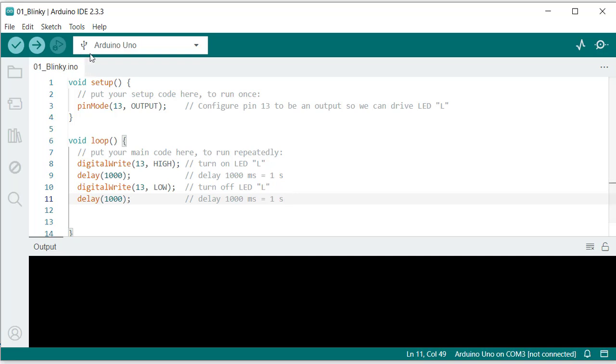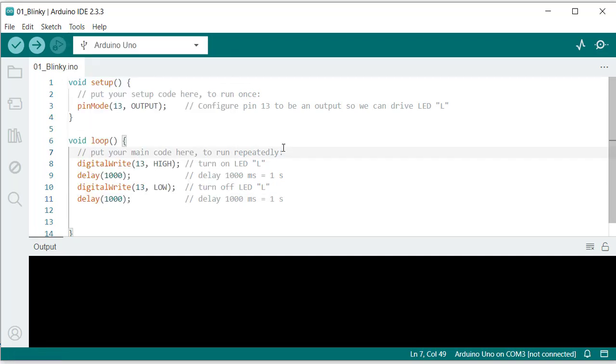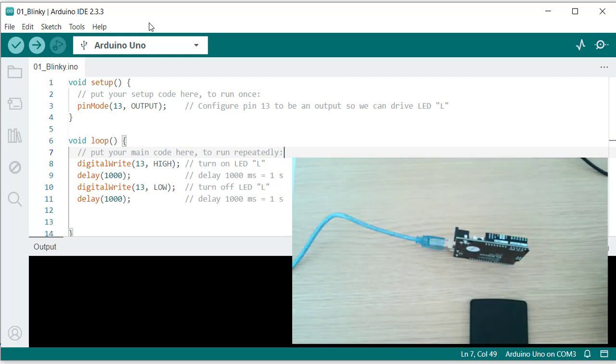All right, so here I am. Notice that when I created this new sketch, it already found my board and it already found my port. Like I said, we already set this up once. So usually if you're using the same computer for the rest of the semester, you don't have to do that anymore. But if you forgot which port this was on, I'm going to plug in my board. I plug that little sucker in, and I'm just going to hold it like that so you can't see the prior program.